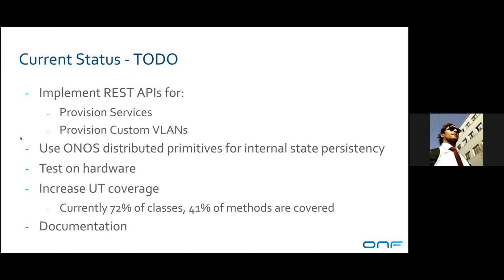This needs to happen in this order because as of now, even though the application technically works in an ONOS cluster, the state not being distributed, it won't survive the test for the ONOS restart. And then we'll need to increase the unit test coverage and provide some more documentation on the application.